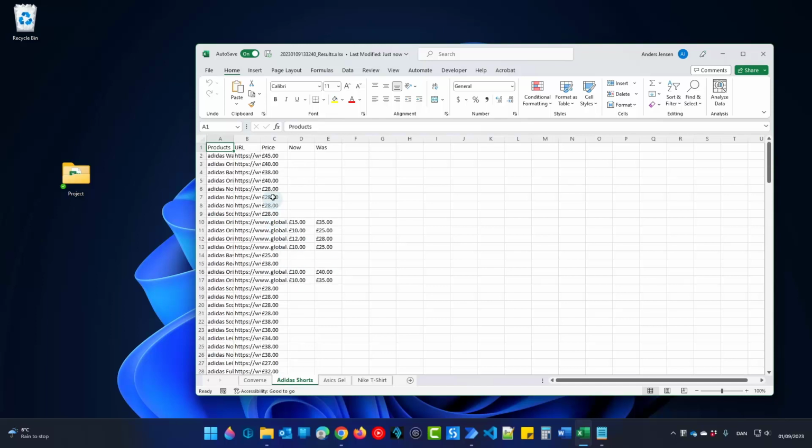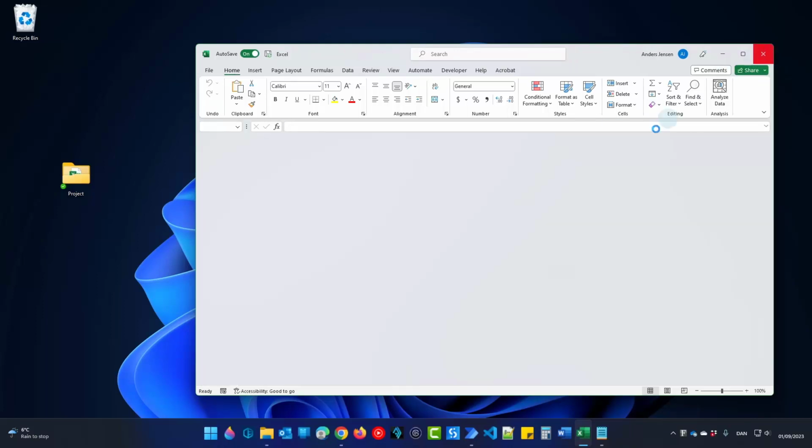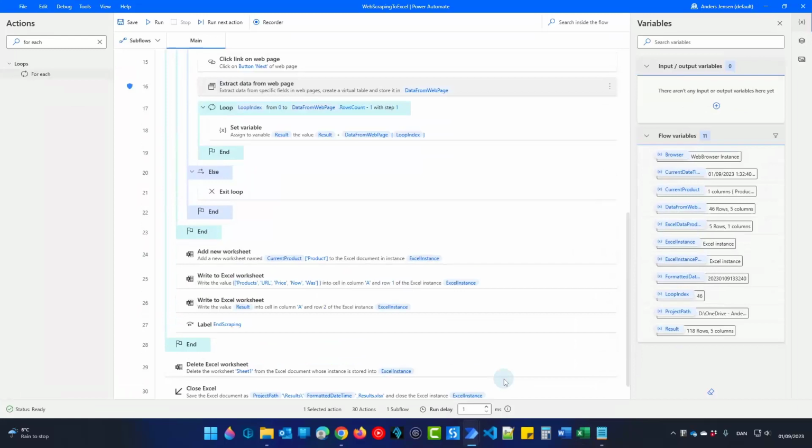Now, let us try to get rid of this little pound sign so we can use the amount in calculations. Close this one here, and then I go back. Sometimes when the predefined Power Automate desktop actions are not enough, we can use scripting. We can choose between Python and JavaScript, but my preferred one is VBScript because of how well it works with the Microsoft applications. Let's see how we can get rid of the pound signs.